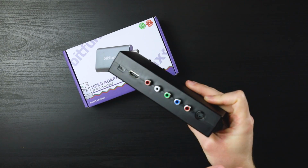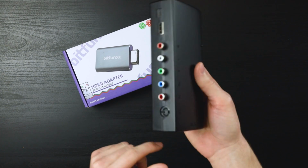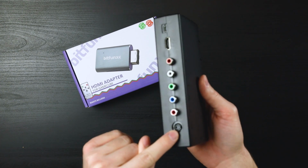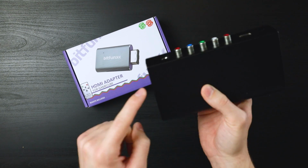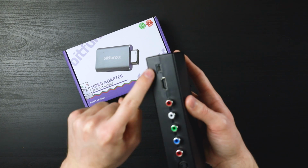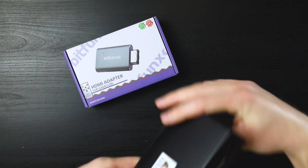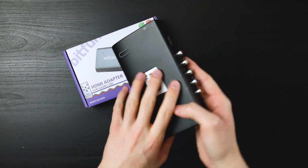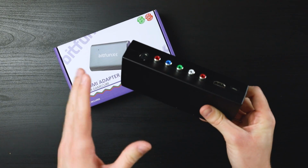It has RGB in, YPbPr, whatever these guys are. It also has this doohickey, whatever it is, and SCART. I cannot remember what this is. It says YC, but that doesn't help me. It does run off of micro USB, but this is kind of an older device. Not too old. Well, it says 2021 on the copyright date, but that's about the time I bought it. It's been around for a while, as far as I'm aware.